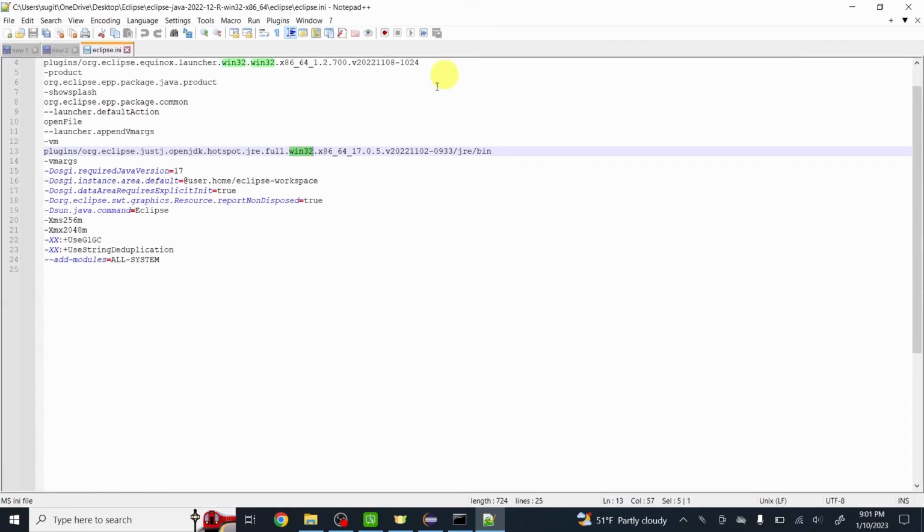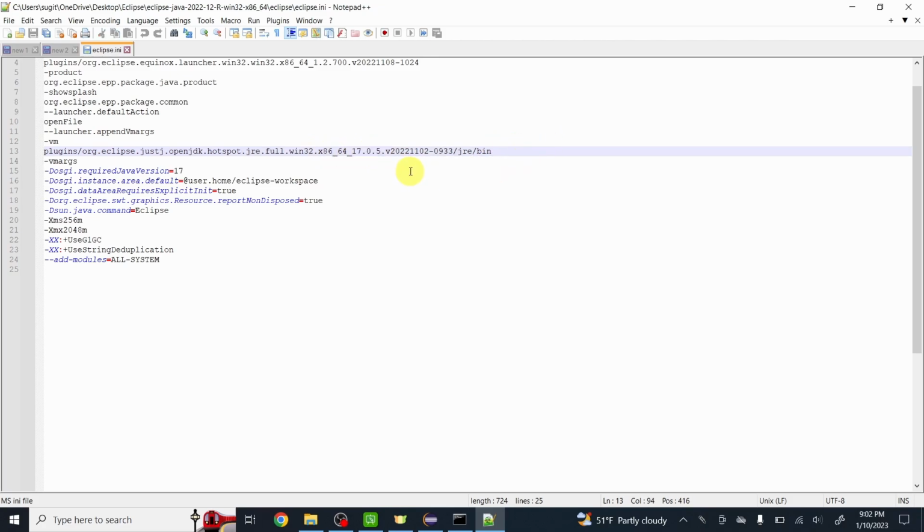Just expand it. Now see, these are all the configurations which Eclipse is taking. See, the required Java version is 17, and the plugin org.eclipse.justj.openjdk.hotspot.jre.full.win32.x86_64 JRE bin.